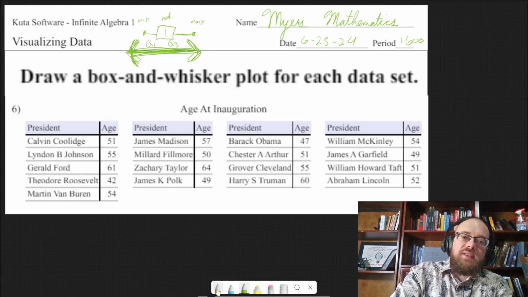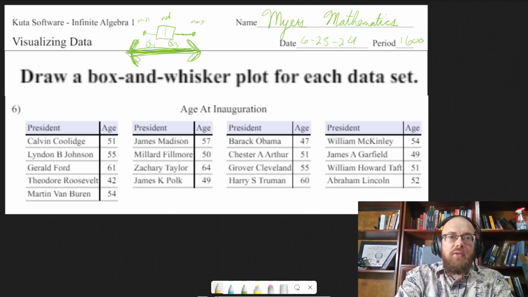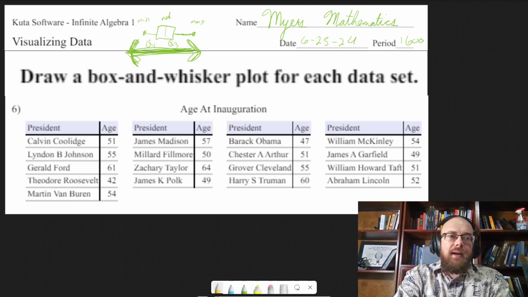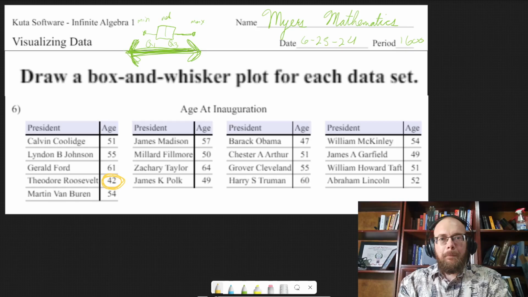So let's see what we have for the minimum value first. So this is age at inauguration. These are U.S. presidents. Who's the youngest? Let's see. 42 is pretty young. Can anybody beat 42? Doesn't look like it. All right, so Theodore Roosevelt. Here we go.